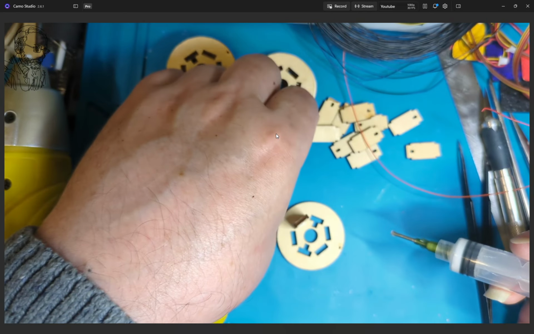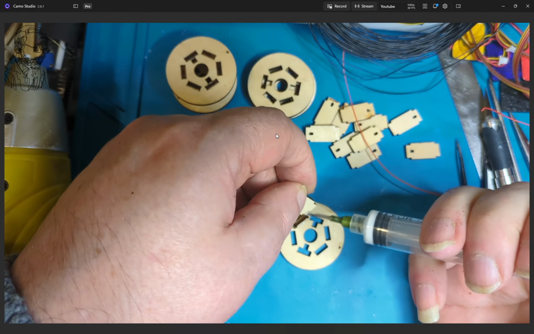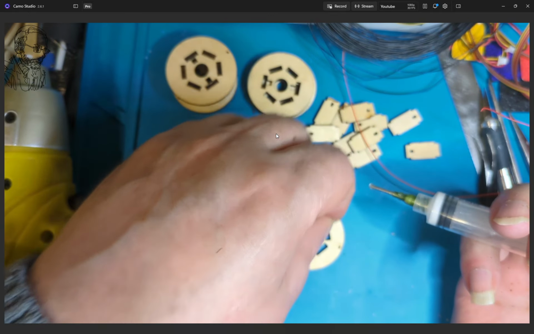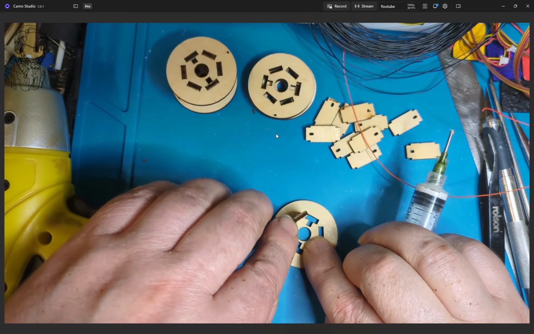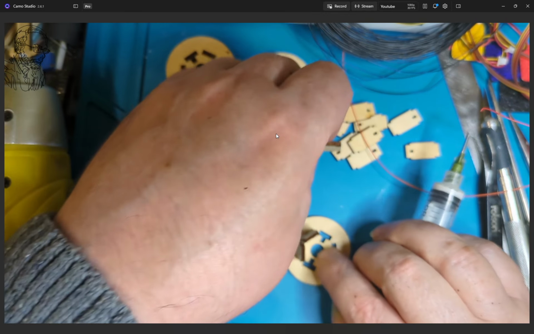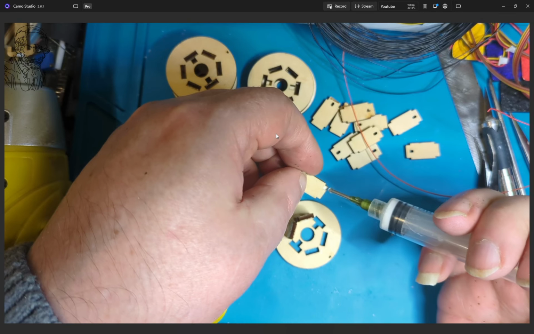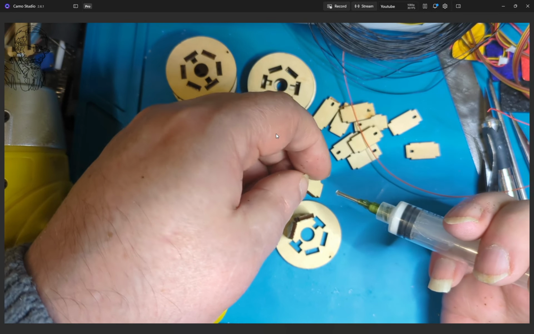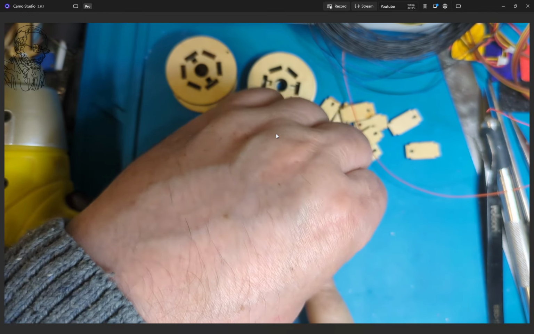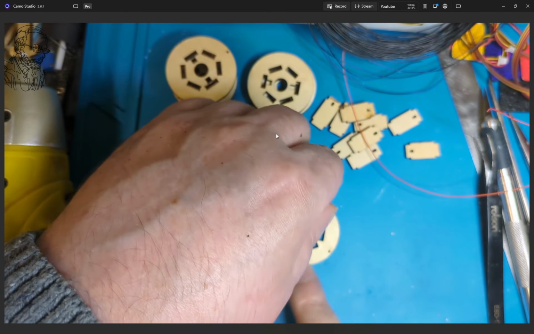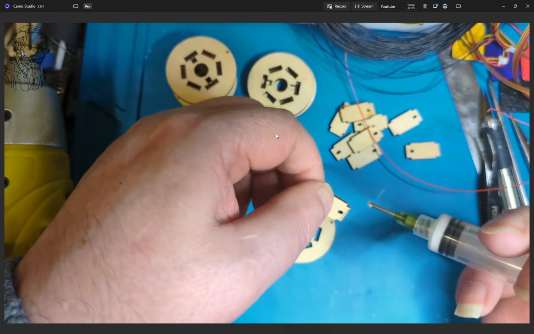A bit of glue. Put that one in there. I just need to remember to put a little bit less glue on this one here, because that's the gap. So a bit on there, all the way across, and that should just slot in there, and then we'll do another one in there.